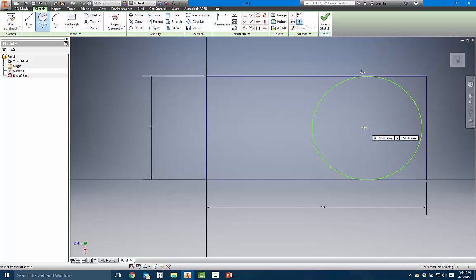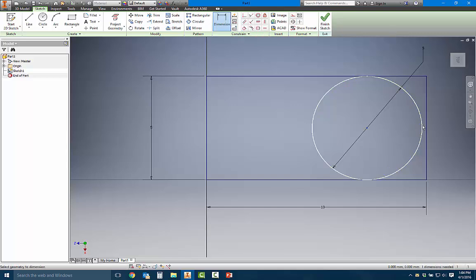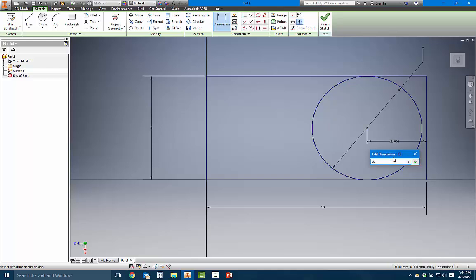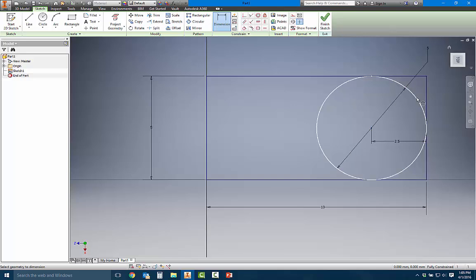Right, so I draw my circle there, and you can see I just started at the center and clicked again on the edge, and it anchors it there. I'm going to give this guy a dimension, 5 millimeters. That looks great. And I'm also going to give the middle a dimension at 2.5. So that'll put both of the edges on the box here, right? So we've used the rectangle tool, we've used the dimension tool, we've used the circle tool.